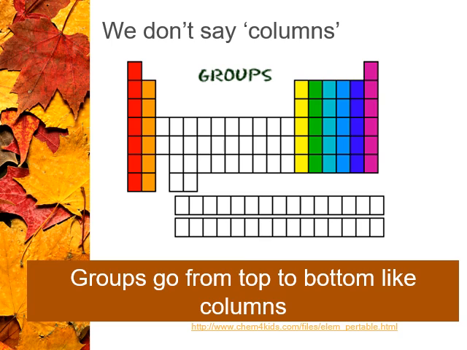We're not going to say columns anymore. We're going to call them groups. And if you notice everything over here in red, that is in the same group, or the same family. They share similar chemical properties. Everything there has a tendency to overreact in the presence of water. If you look over here at the purple ones, all of these are gases that don't react with anything else. So these are groups. They're sometimes called families.